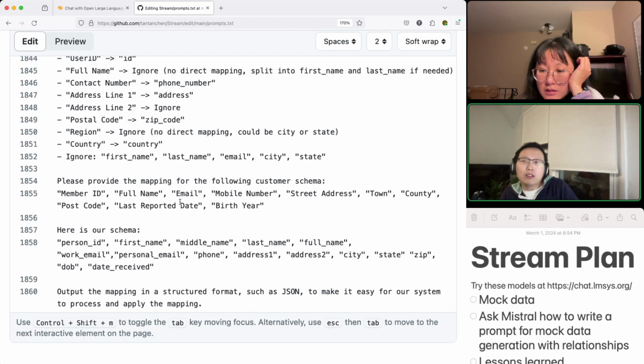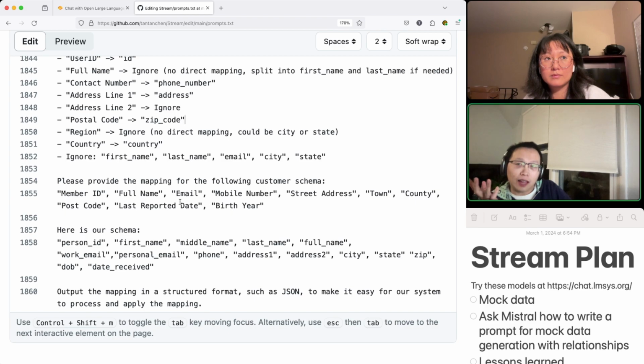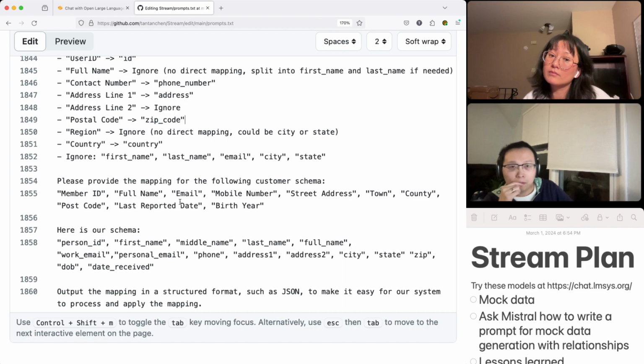What about this? Imagine a service where a customer uploads a CSV, but instead of saying you have to upload a certain schema, we just say you have to make sure your file has name and address. It doesn't have to be called name or address, it just has to have those sort of values in it.